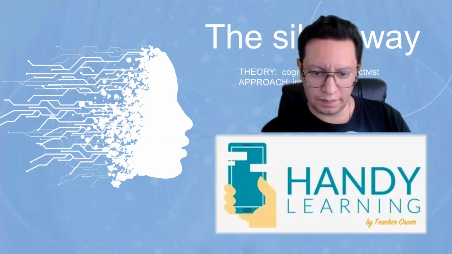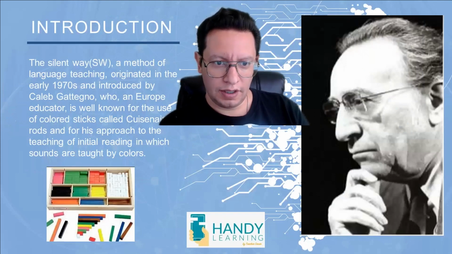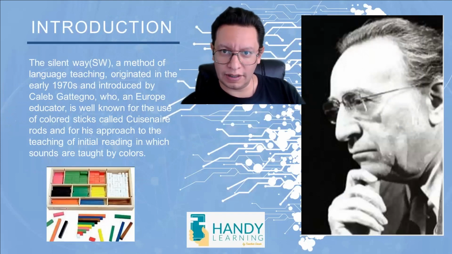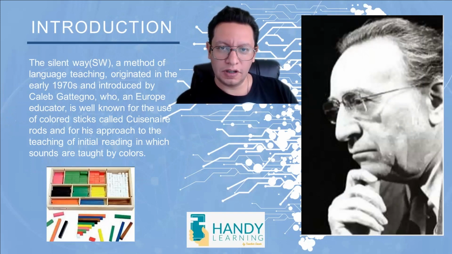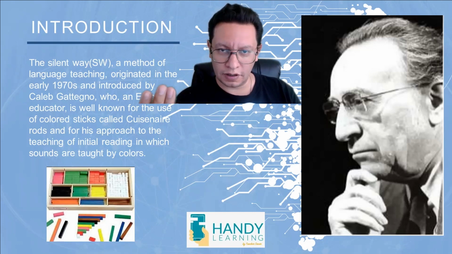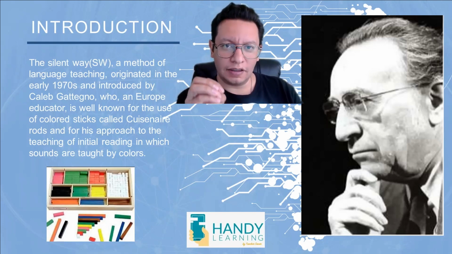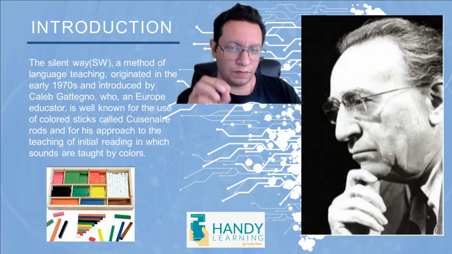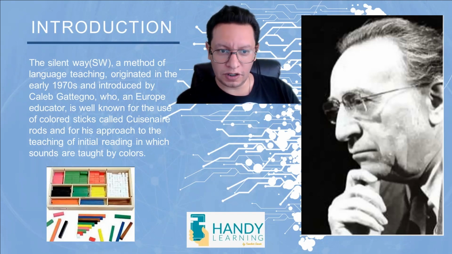The silent way was created by Caleb Gattegno. Originally, this methodology was meant to teach any kind of subjects, not only second language, but generally everything, because its aim is to produce autonomous and responsible learners. However, it was noticed that the methodology will fit perfectly into the second language teaching.